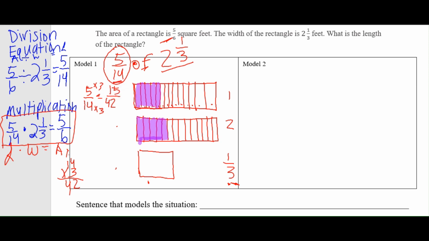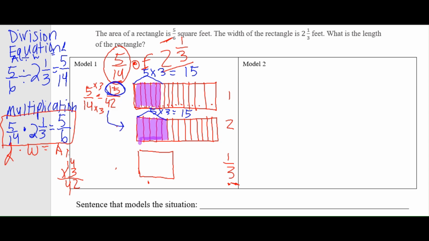So I'm just going to draw an arrow. So you don't have to draw the 42 boxes, draw the 15 out of 42. Just draw an arrow. And then you can write 5 times 3, because that's what we had to do here, and that is going to be equivalent to 15. And then we had to do the same thing for the other whole. So this is 5 out of the 14, so it's 5 times 3, which is going to be the 15, the same 15 that we got here. So these two are the same.